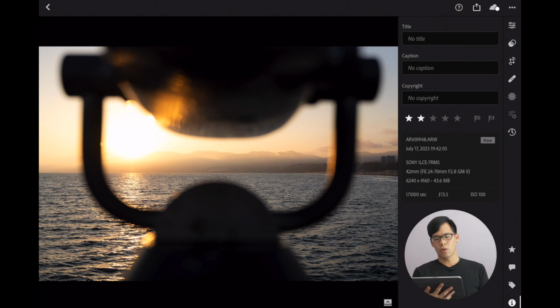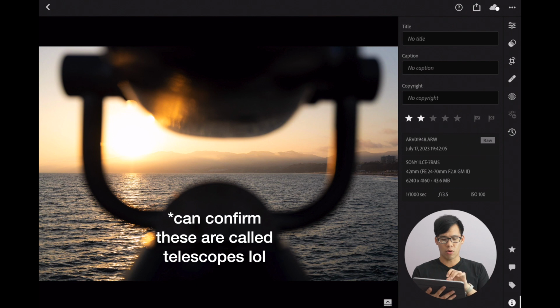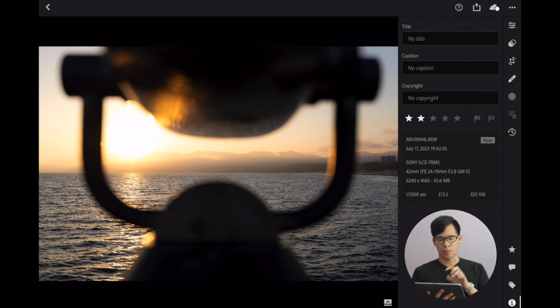So the main goal of this photo was to put mountains right between the hole of this telescope thing. I'm not actually too sure what to call this. I'll search it up on the internet and put it in post. But the goal was to put the mountain range, or the mountains, right between this space right here and frame them. So the feeling that I got from this photo is a feeling of curiosity about these mountains.